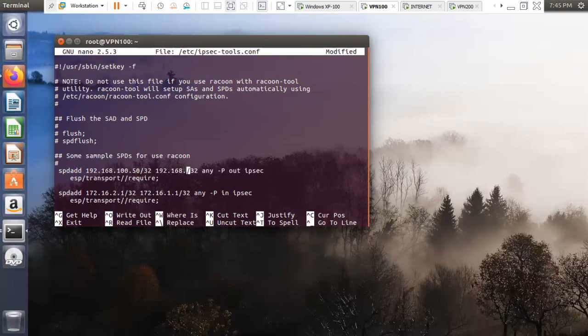Outbound with respect to our VPN gateway 1. So then the VPN gateway says, I'm receiving a packet from 192.168.100.50 in the outbound direction, so the packet's destination is 200.50. It checks this, and it says this should be IPsec treated, so it's going to do the encryption and everything. Here this should be tunnel mode. So then the VPN gateway knows this is tunnel mode.